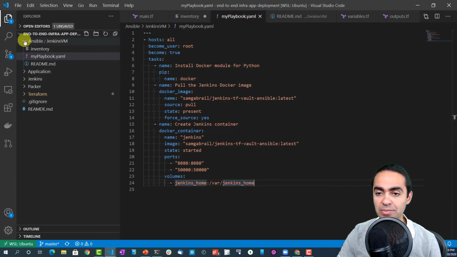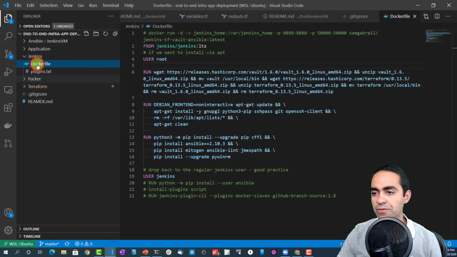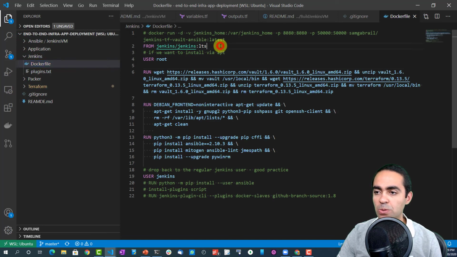All right, let's take a look at the Jenkins Dockerfile, see what I'm doing here. So I'm pulling from the official Jenkins Docker image and just changing my user to root. Here I'm pulling the latest Vault binary, 1.6 at the time of this recording, and basically unzipping it and moving it to, let's see, what am I doing here?